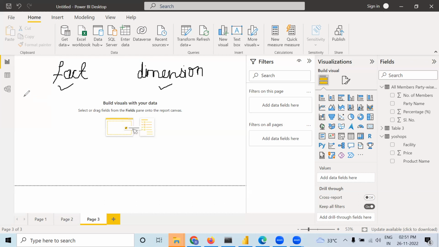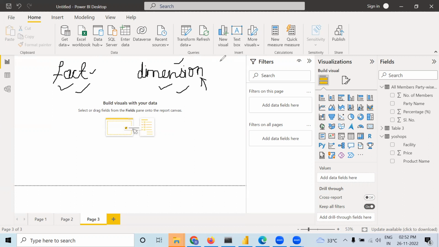In case of fact table, you can see the performance of the company, what is happening in the company. And dimension tables are the tables which actually help to do this analysis. They are some static data, a kind of data which does not change day by day. It may change after a period of time, but it will actually help to do the analysis. It is the supporting table and it is the main table. It is the main actor and it is the supporting actor. Is it clear, everyone? What is fact and what is dimension? It's clear to you? Okay.